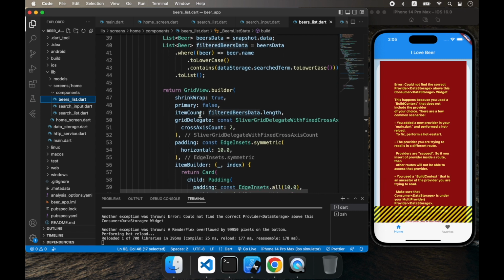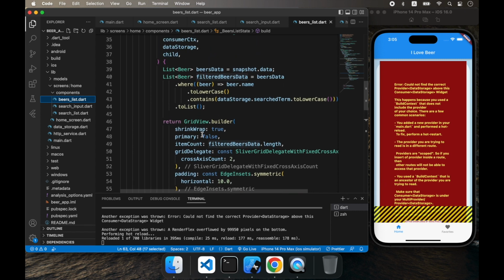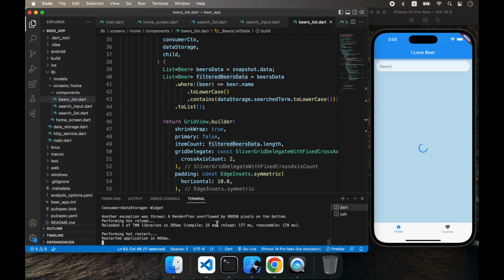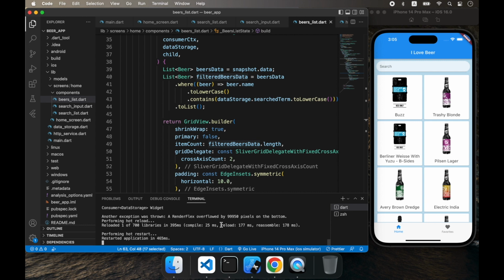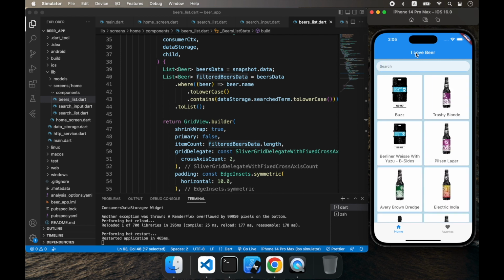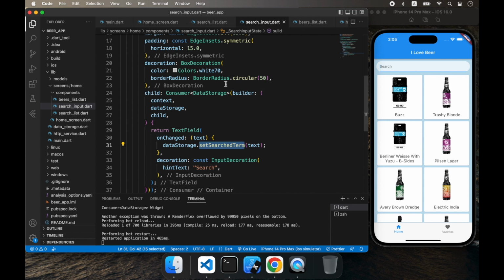Let's maybe try to hot restart the app. And it seems that the issue is solved. Okay, we can continue. Now we can test how it works. If you type something like Buzz, you will only see the first beer in the list. So it seems to be working correctly.